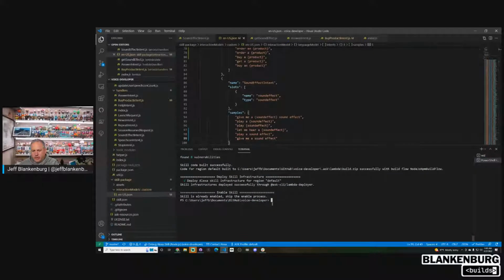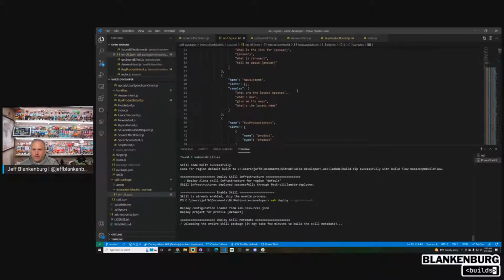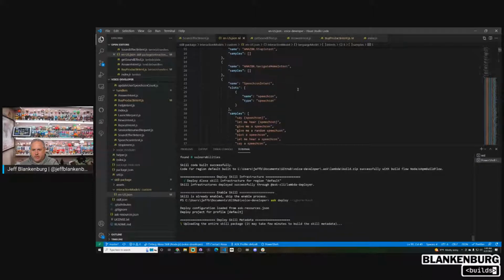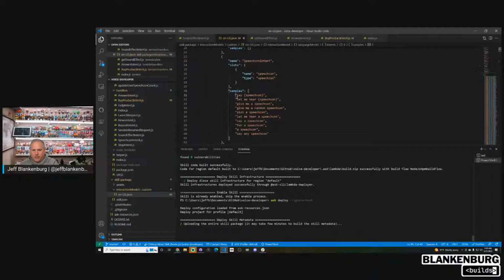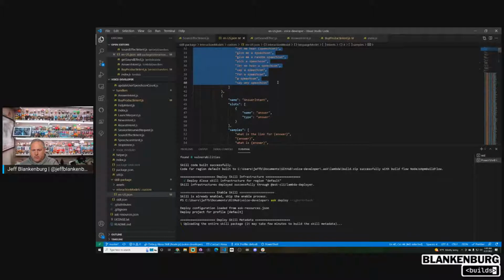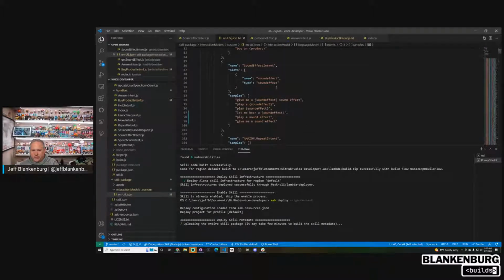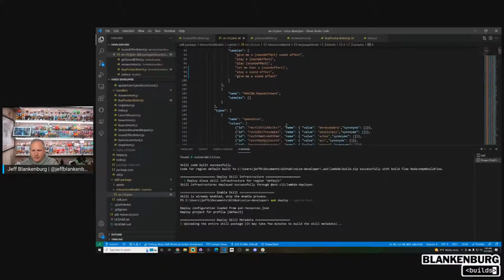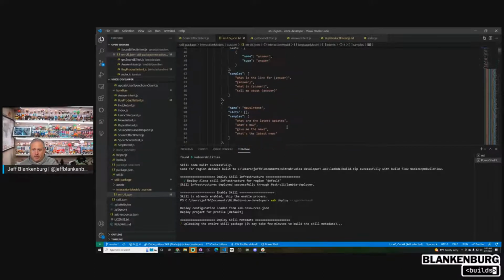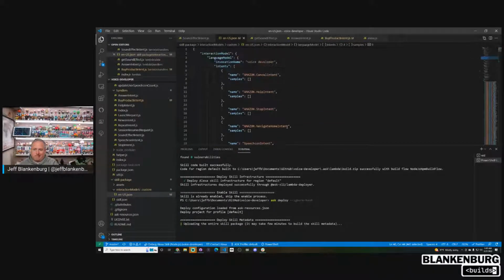Let's go to our terminal. Let's say ask deploy, ignore hash, and push what I have here up. Because if you look at my SpeechCon intent, I don't have the word play here at all. And if I look at my sound effect intent, I have play in a bunch of places. It's the only place that play is used. I don't know, man. I don't know.